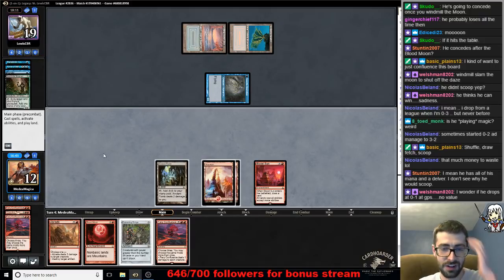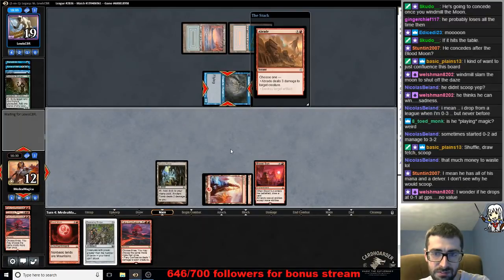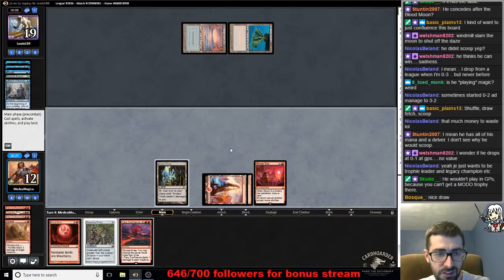Alright, opponent names Fiery Confluence. I think I'll just abrade the Delver here. Oh, neat, that just worked.